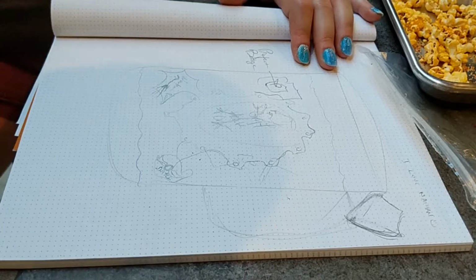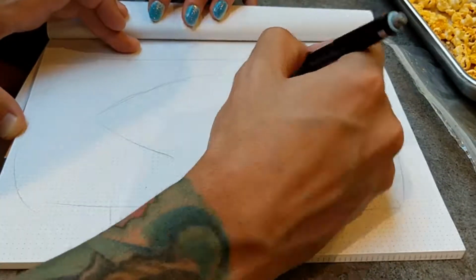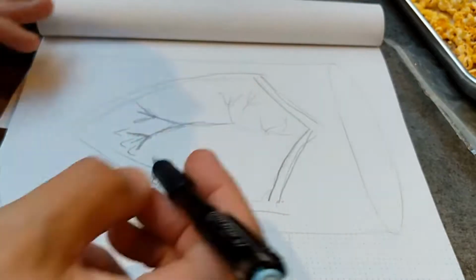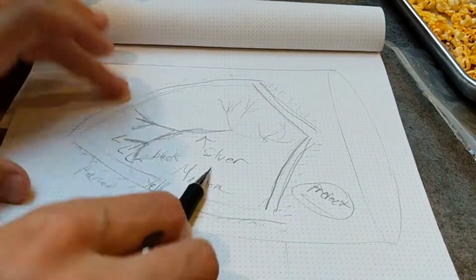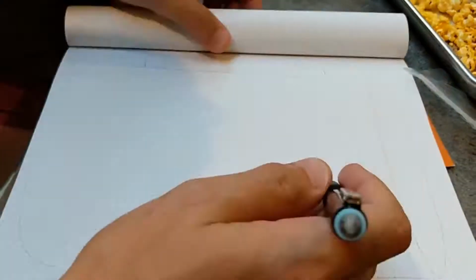Anyway, these are just some sketches of what we think we might do along the way. This is going to be kind of a Harry Potter Gryffindor theme type of wrapping around here. So we're talking about maybe doing a Gryffindor crest here. We've got the lion right in the middle with some edge trim going on.